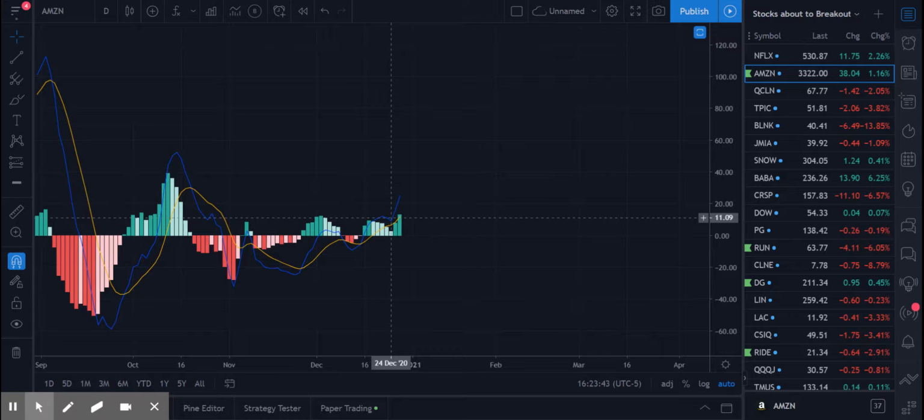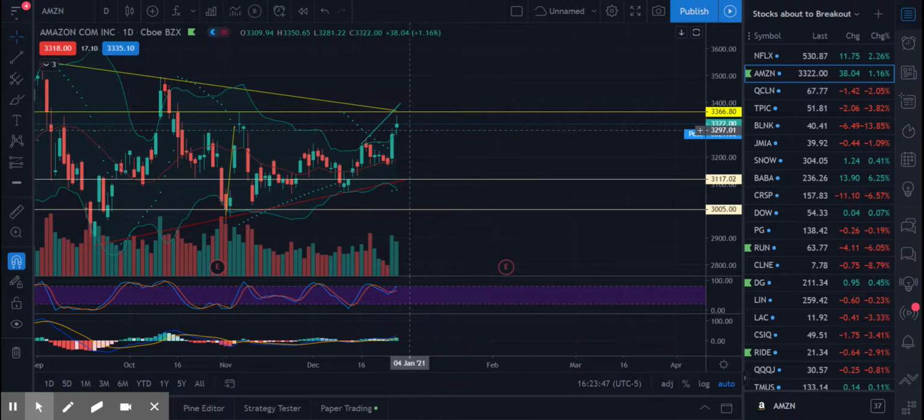And our MACD is showing, is opened up. So I see green skies ahead for Amazon. As long as the volume stays the way it is, if we get another volume day like this tomorrow, it's going to be nice. And then Monday is going to be really nice. So Amazon is going to be the winner.